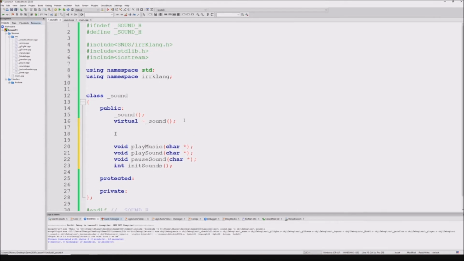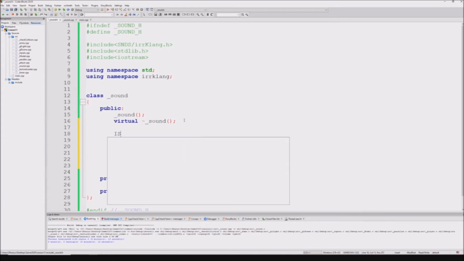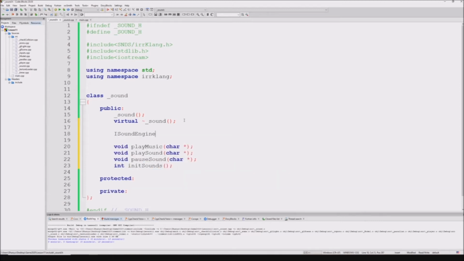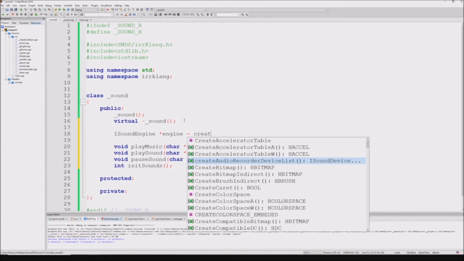So we call it iSound engine. This is the one I'm going to use, and a pointer for that. I'm going to create a class called engine, and then this will be equal to create, right?